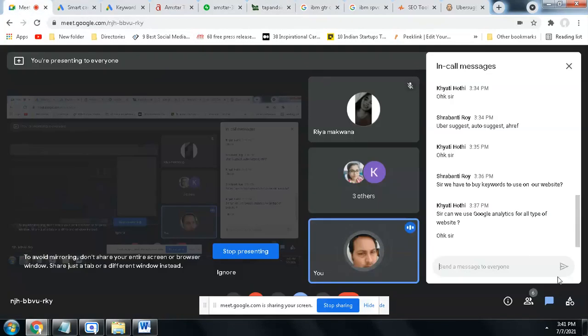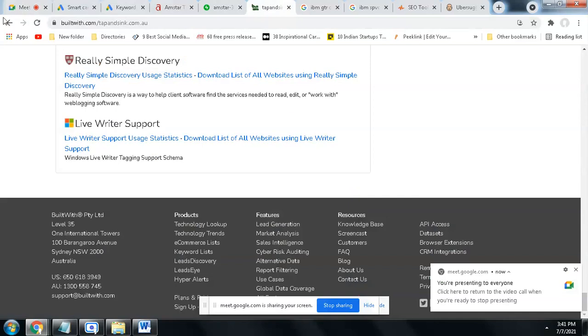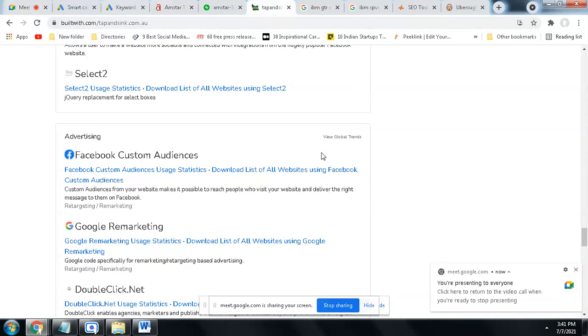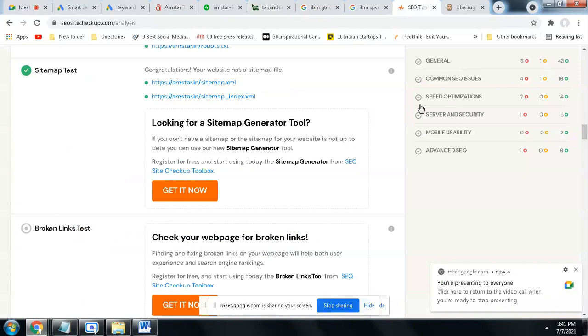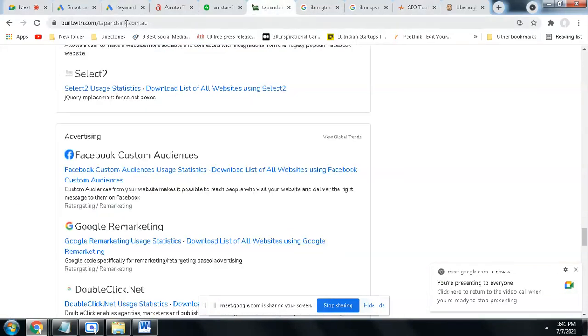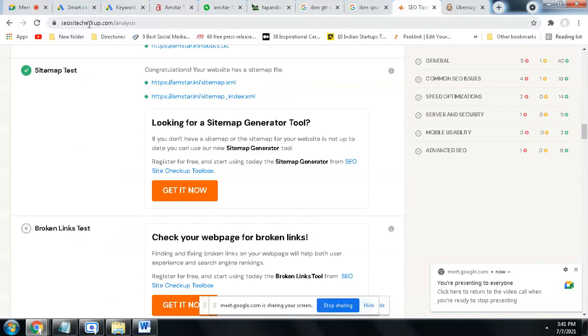Before you talk to someone, it's always better to know what their site is built on and what their backend is, just to show that you have done some research. For that purpose, this site will be good. And SEO site checker. There are a few others also, like SEO site tool. If you just Google, you will find several.